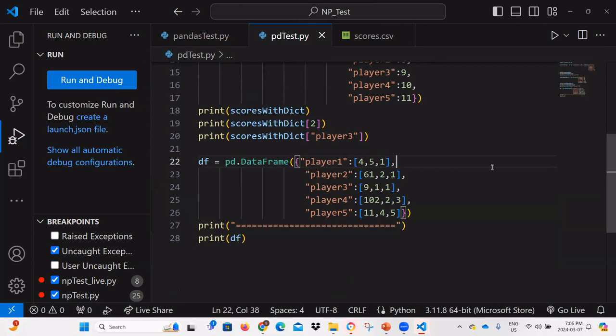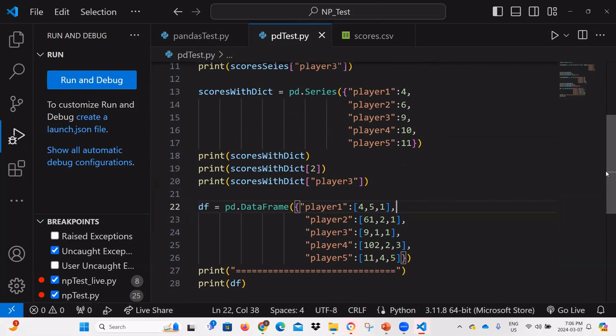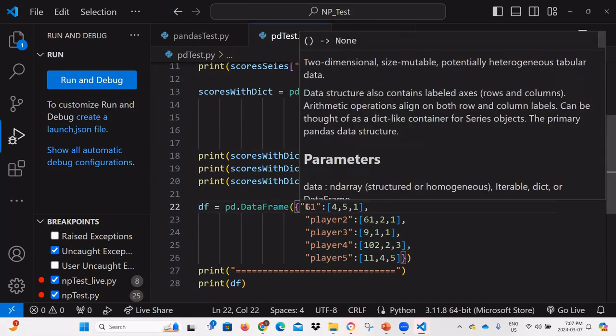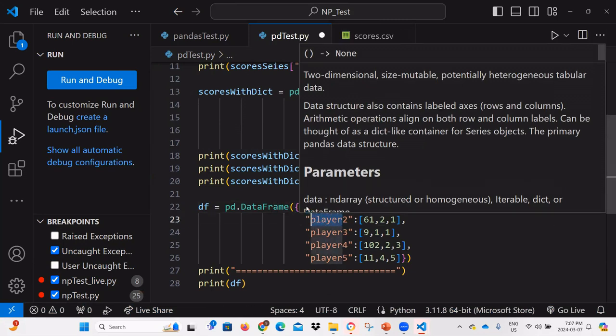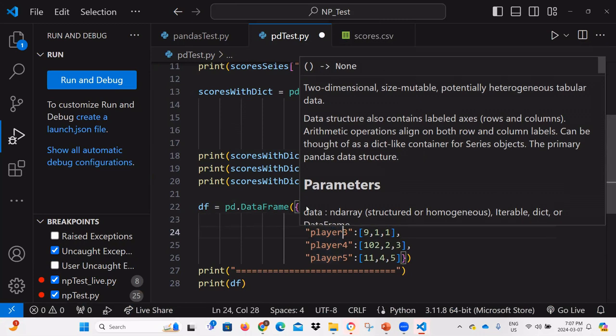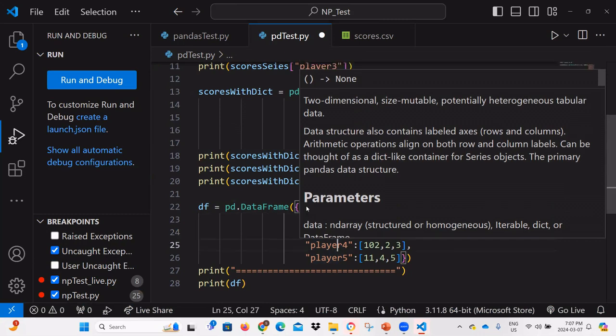Okay, now how can we access? Okay, so now we have to be careful if we're mixing up creating series and data frames. When you're writing the code, these may look as if they were consistent, but in reality, we kind of transposed it, like we kind of rotated it. When you send the dictionary to the data frame, the key is the label for the column. So if you want this data frame to be consistent with the series, you have to be careful with how you put the labels.